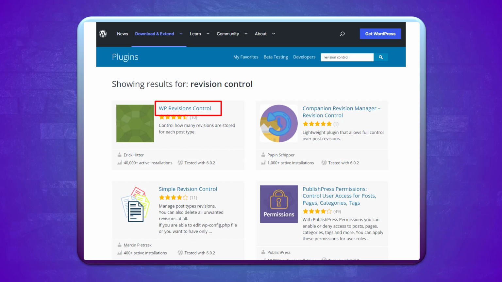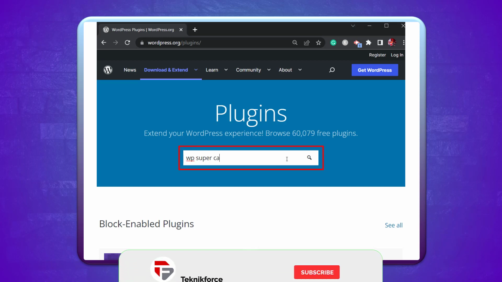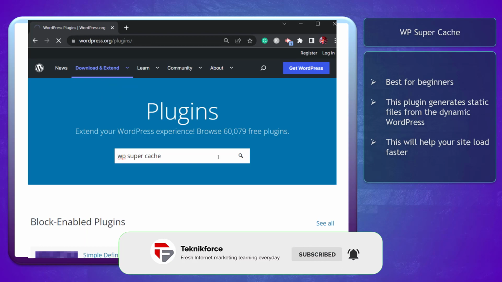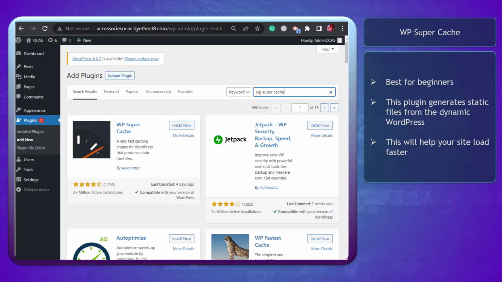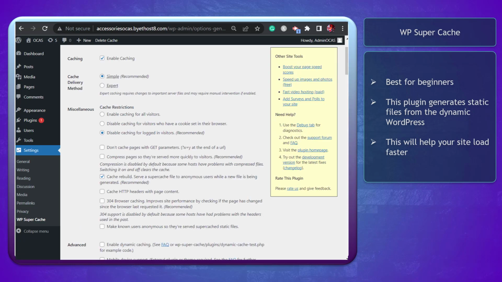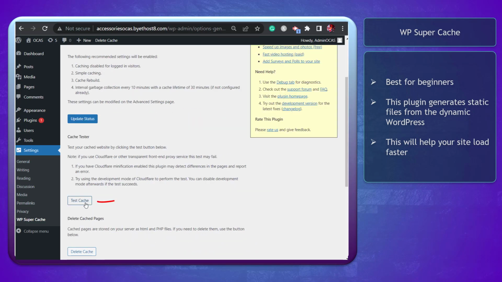Now let's discuss free WordPress plugins. To download these plugins, just go to wordpress.org and from the search text box, type in the plugin and click download. WP Super Cache. You can use this plugin if you're a beginner as it is simple to use. Just install it and select some options to use, and it will run on your WordPress site. Additional controls are gzip compressions, browser caching, how to cache content, and update the cache.